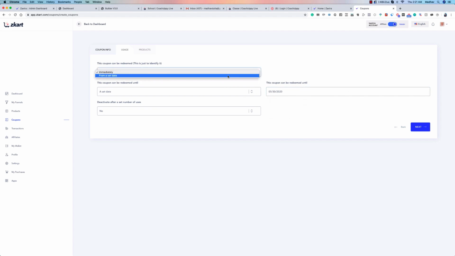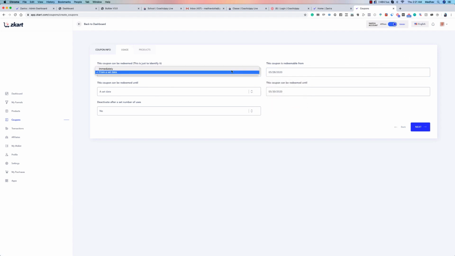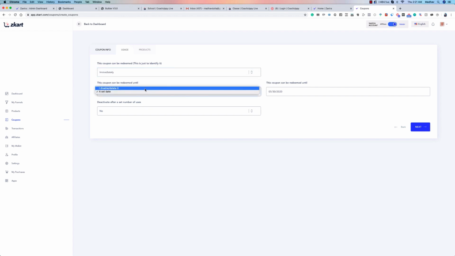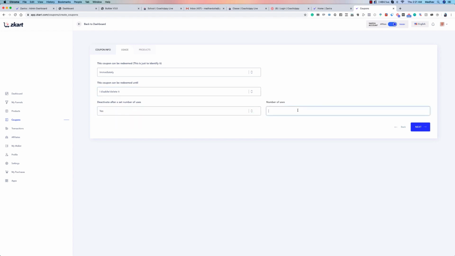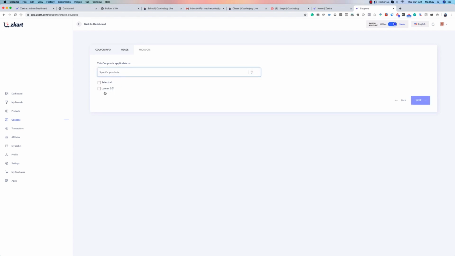After the dates have been taken care of, you can put time frames, from and to. You can also say the number of times this coupon will be active. So let's say it's going to be redeemed only thrice, so it's only 3 times that it's possible for it to be redeemed. You can set all these parameters when you do that.